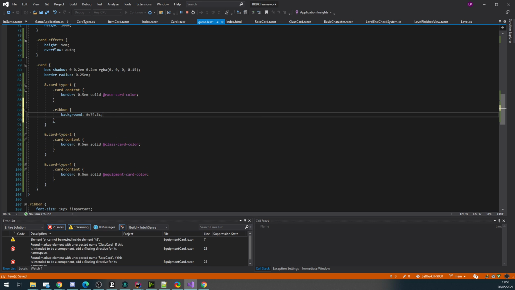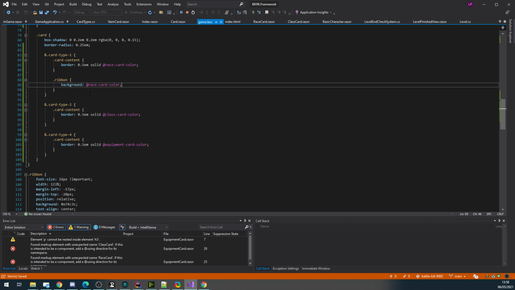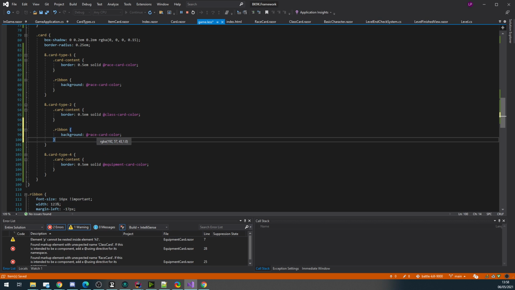And because of the specificity, it's going to be fine, because we're more specific than the one down there. And that's going to become this as well. Nope, that one.